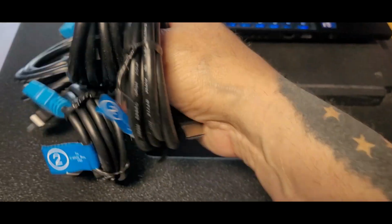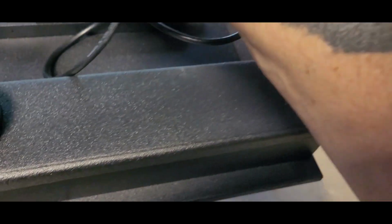So let's go here to my laptop. Here's the HDMI cable for the laptop. And let's look at this controller.